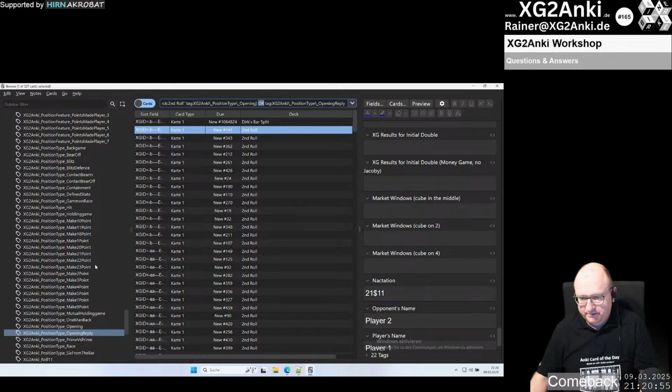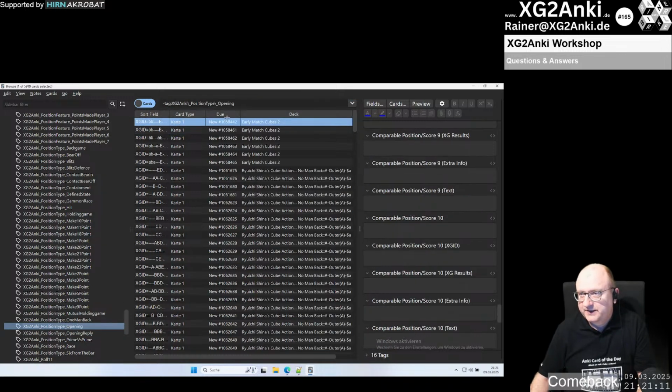Yeah, and so you can also, if you click the Alt key, let me just remove it so you can see it better. If I press the Alt key and then click on something, then it adds the tag, but at the beginning there's a minus, which means not. So you will get here all the cards that are not of type opening.